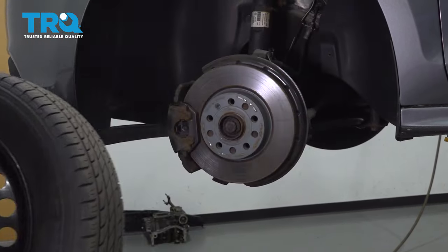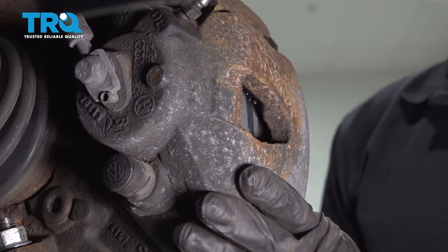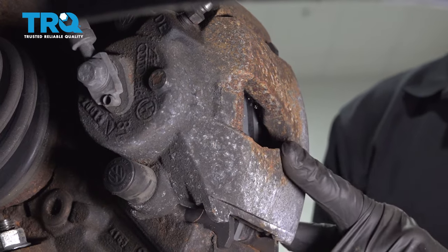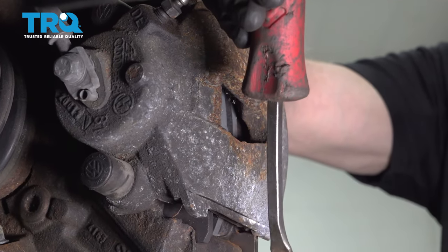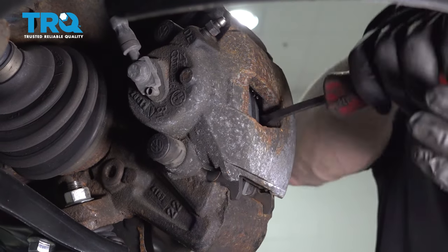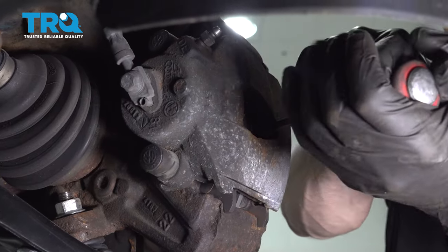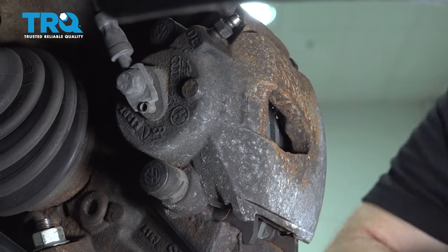Remove your wheel, set it aside. Now that we have the wheel off of there, we have a nice clear view of our caliper. To take off the caliper, first I always like to push back the piston. The easiest way to do that, with it still on the vehicle, is with a small pry bar. You're going to carefully come in between the caliper and the rotor, and then just gently pry in slowly. We're just trying to push it in slowly so we can go ahead and remove the caliper from the area.